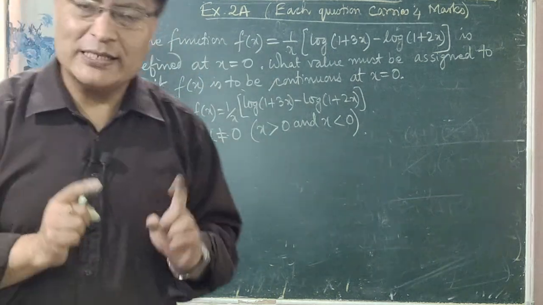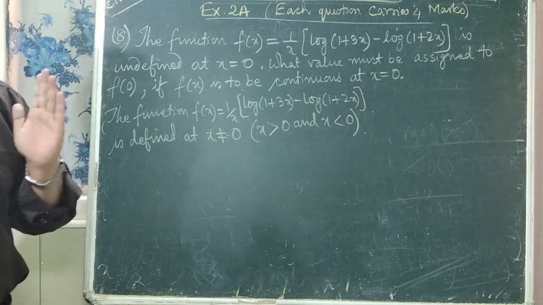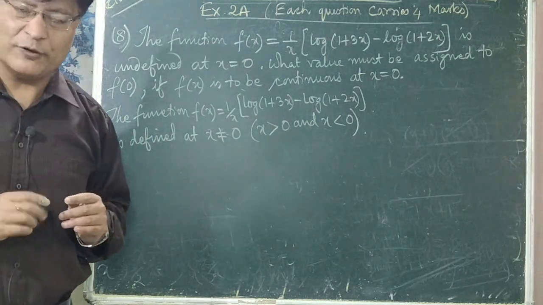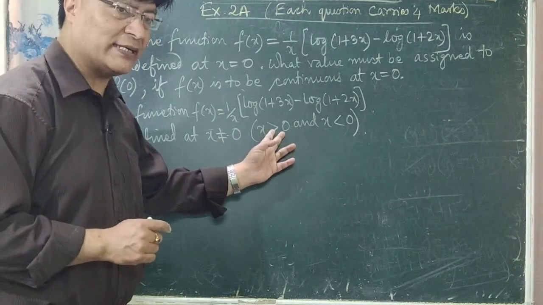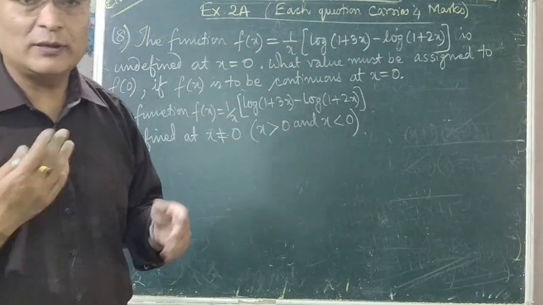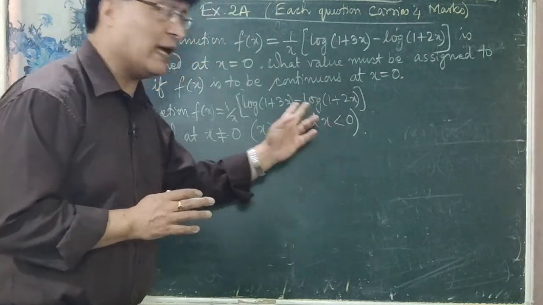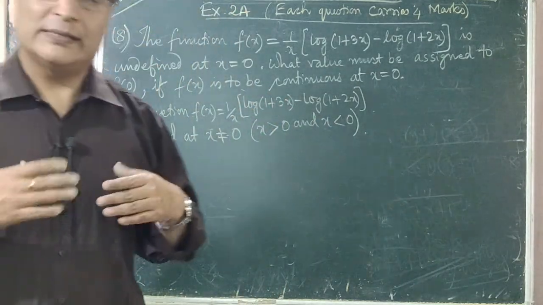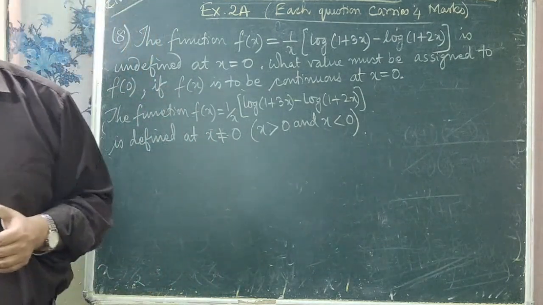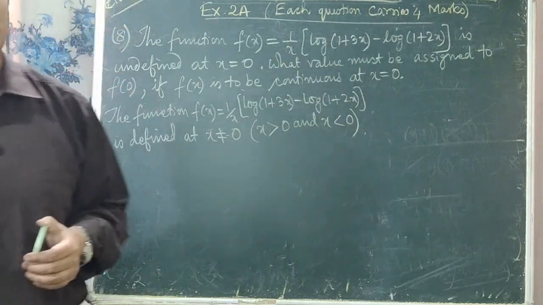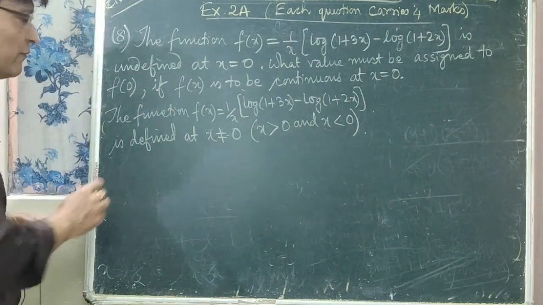Okay. So in this case also no need of getting the separate right hand limit as well as left hand limit. Is that clear to all of you? Just find out limit x tends to 0. X greater than 0 means right hand limit comes, x less than 0 means left hand limit comes. So for both conditions we use the same function. That is why we do not need to find the separate right hand limit and left hand limit. You just have to find out limit x tends to 0 f of x, right?